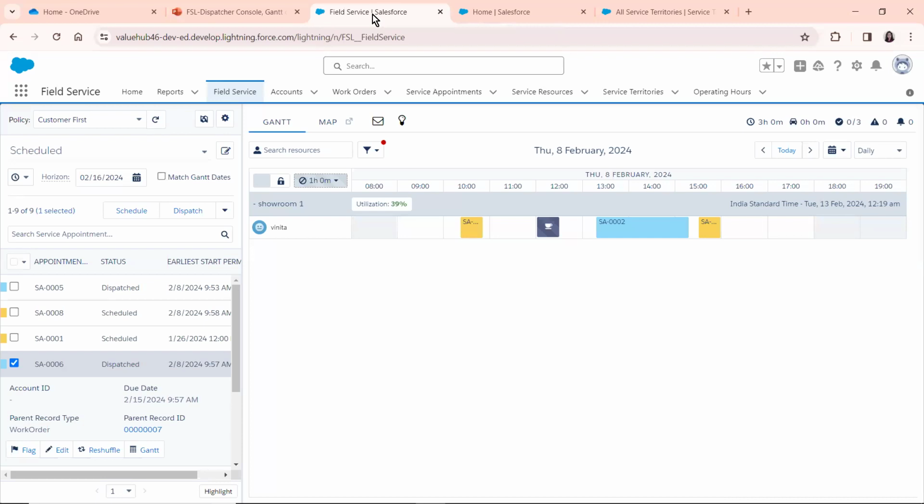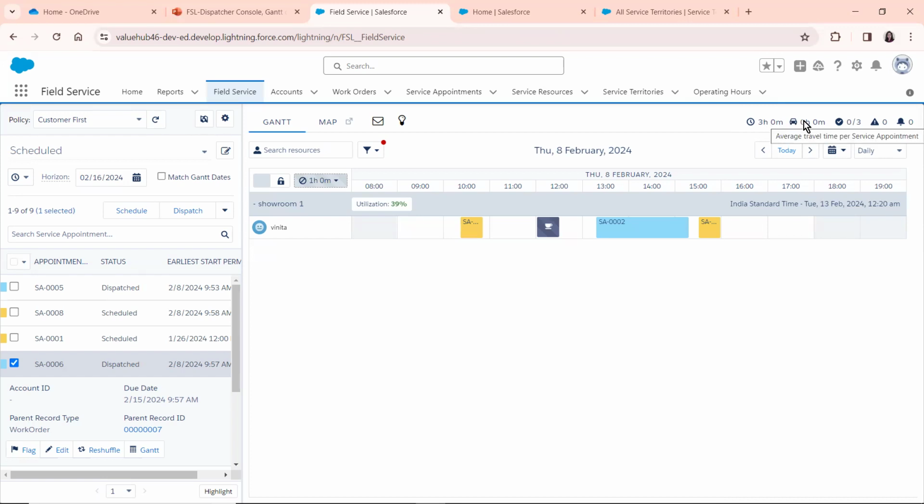So we'll go back to the org. The first one is this one. This area is the assessment area. In this assessment area, the first thing you can see is this clock. This is the total scheduled time for all the loaded territories, which is the total amount of time that you're spending in service appointments for all the territories. The total amount of time given here is 3 hours.